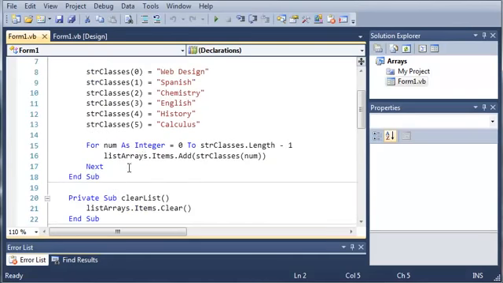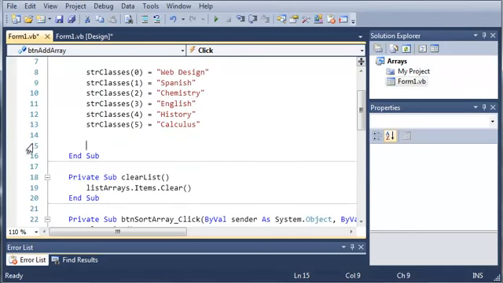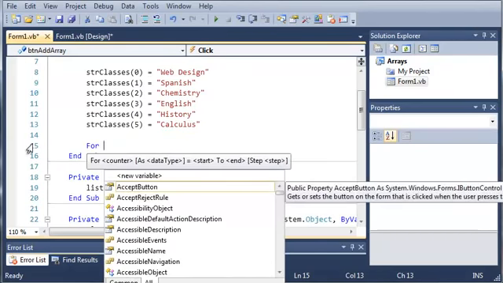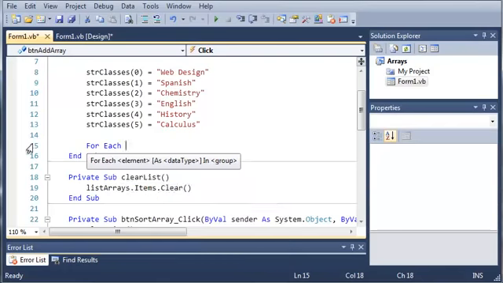So let's go ahead and create a for each loop. Now, using a for each loop, you don't have to know how long your array is or whatever you're using, and it will automatically go through every single item in it. So we'll go ahead and delete this right here, and we're going to type for to say that we're going to do a for loop, but instead of a normal for loop, we're going to do for each.